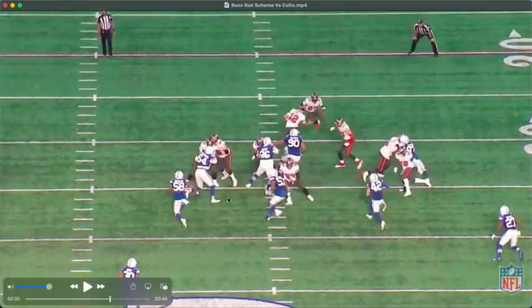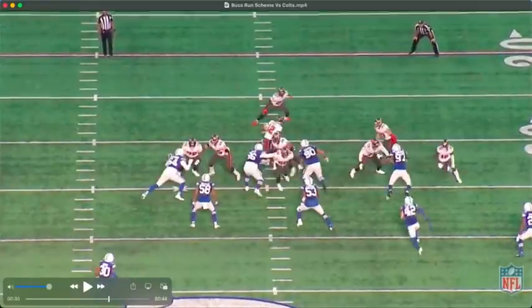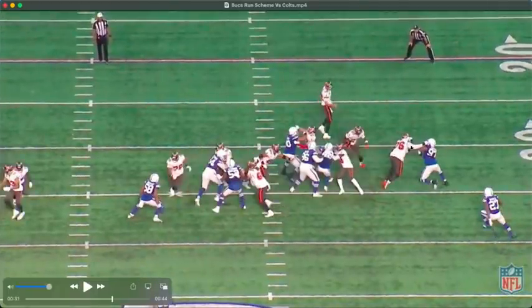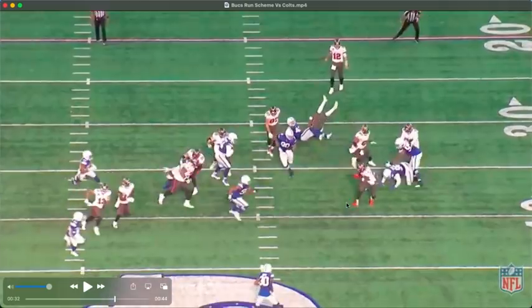In my opinion, that's why when I've been critical of duo — I like duo — I just think that if you just run it over and over again, you have to block everybody in duo. It's a vertical scheme — you've got to displace people, take people off the ball. There's just a lot of room for mistakes. But now they're using concepts and ideas to block people, building on concepts. Leverett doesn't make the block here, but great block by Gronkowski, great block by Tyler Johnson, great block by Donovan Smith. Look at this hole that's conceptually already created — it's exactly what you want. Even if this D-tackle makes this play, Leverett just needs to do his job better. That's the only fix — conceptually you've gotten exactly what you wanted. The play call worked, it's great scheme, called at the right time against the right front.